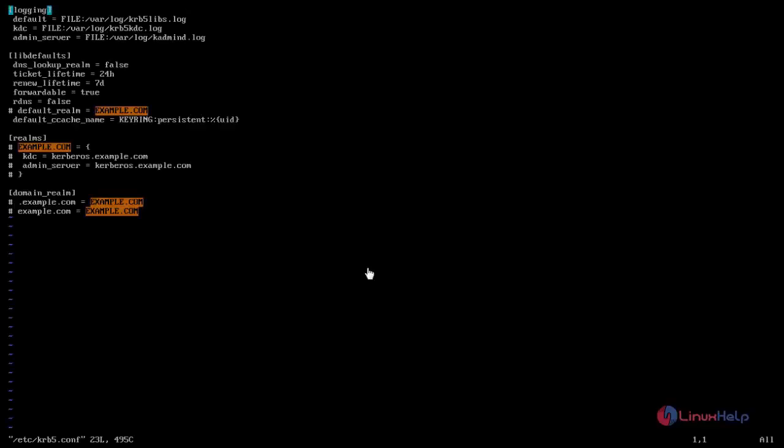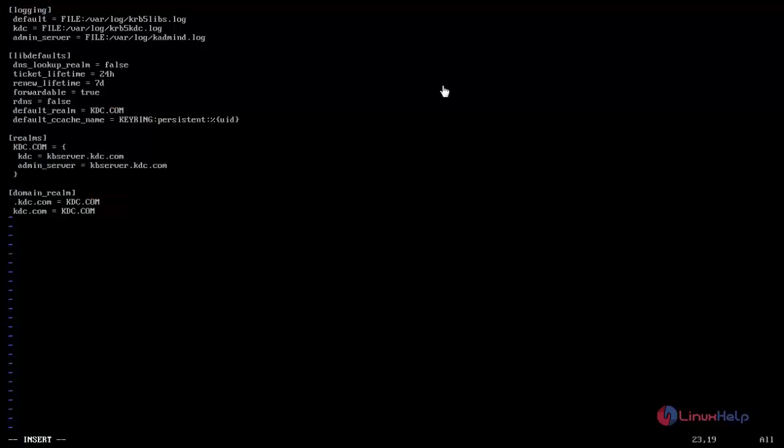Now run the command vim /etc/krb5.conf. Now we need to edit this file. Hit enter. Here also we need to replace example.com with our domain name kdc.com, and we need to remove the hash symbol from all these lines.